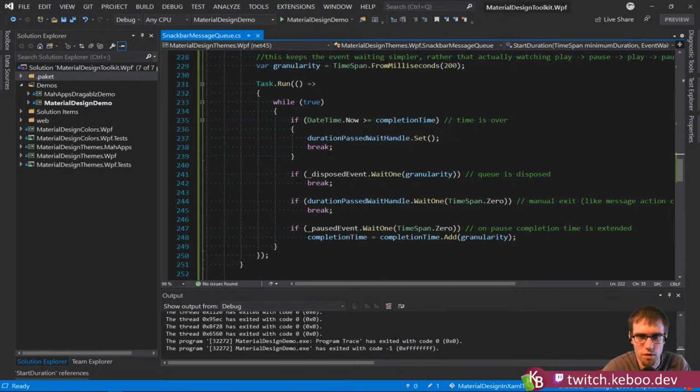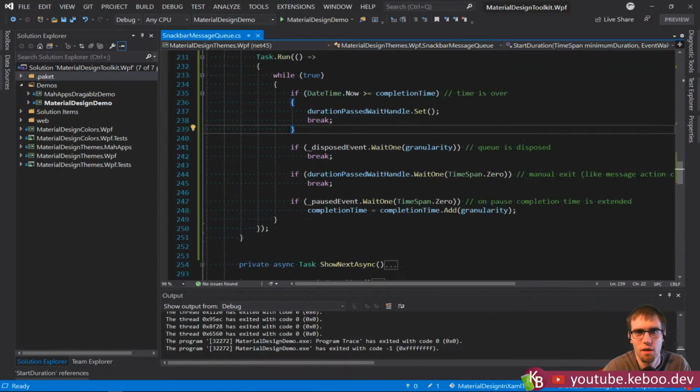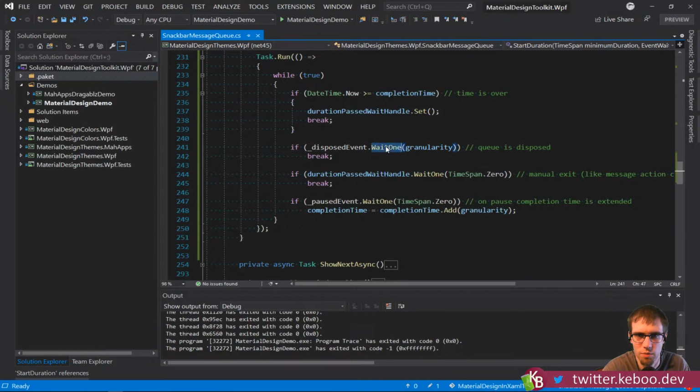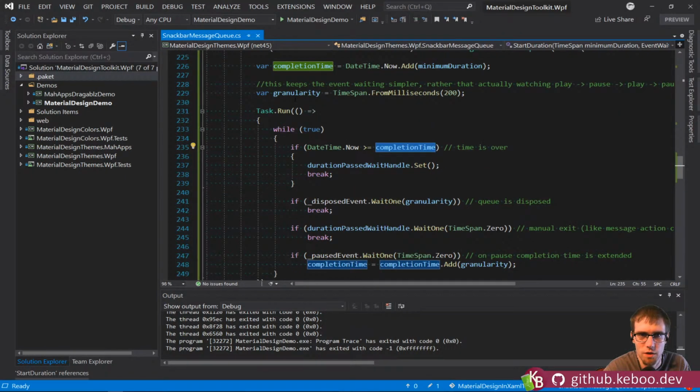Not sure how well. I'd have to come back to this because this is going to start the running. Because this is ultimately designed to block, right? Because this is going to come in here and wait. So because you're initially not going to be past the completion time.